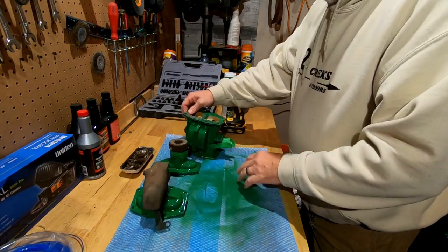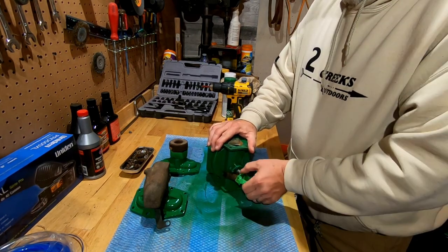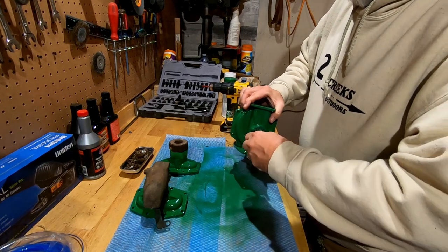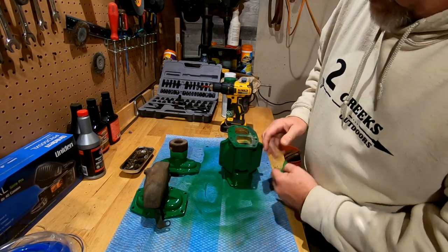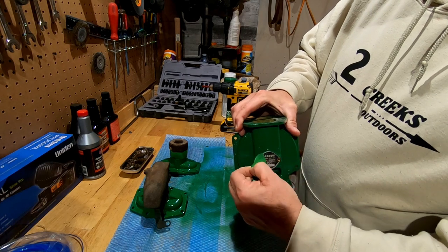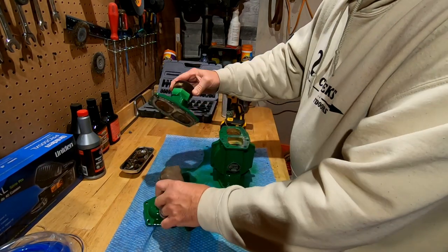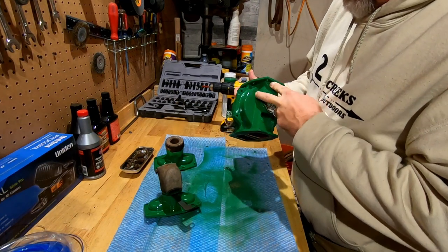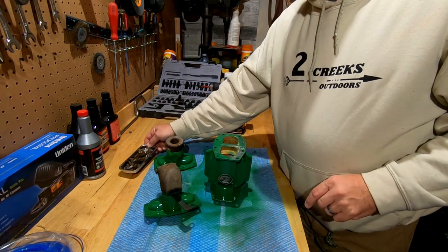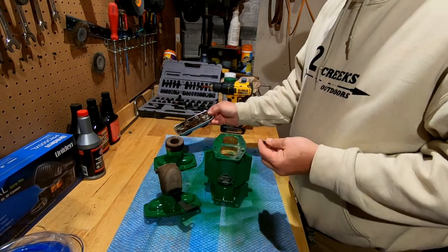Alright, the paints are all dry — I'm going to take the masking off. I'm going to paint these arms black with a brush, or I may leave them rusted. These things have been hit with a wire wheel but didn't come out very good; you can still see different little marks where I couldn't get in the creases. I'm going to leave this outside so it's going to get weathered anyway. I decided not to clean the nuts and bolts — I'm going to leave the heads as they are, but I am going to clean the threads up before assembly.